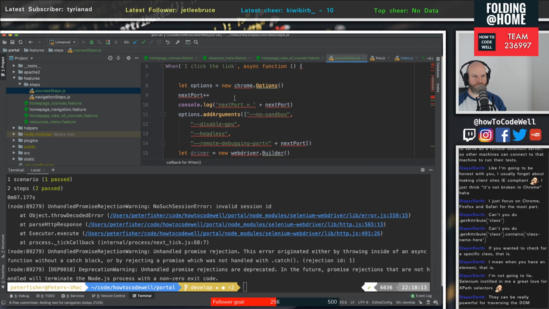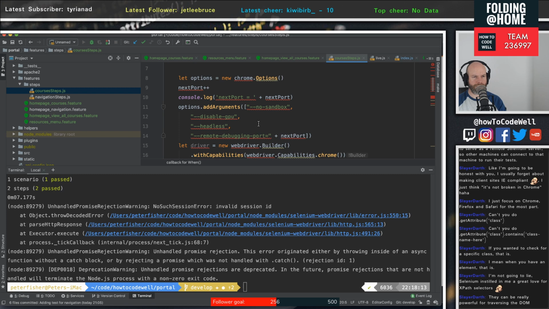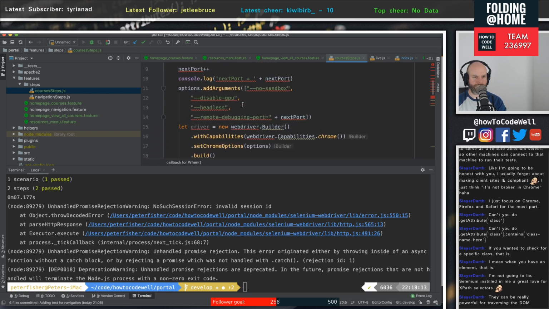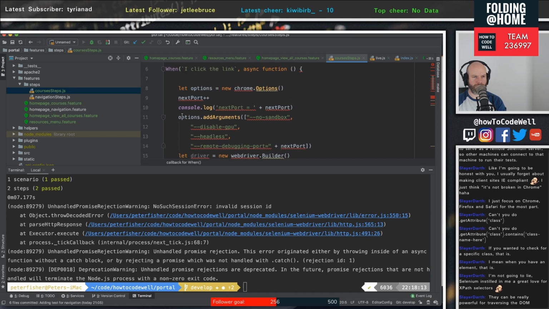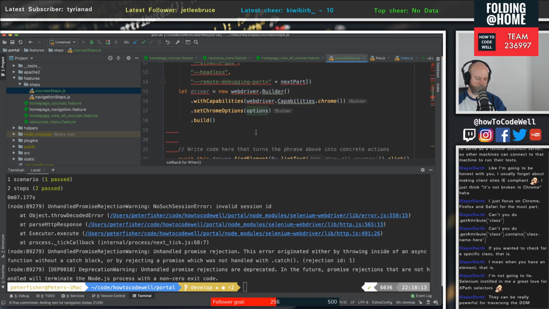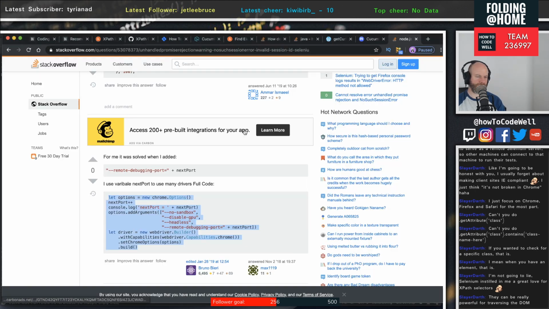So, with capabilities, add arguments on options. Options is Chrome options. Maybe it's just, I don't really want to do that. Do not want to do this.